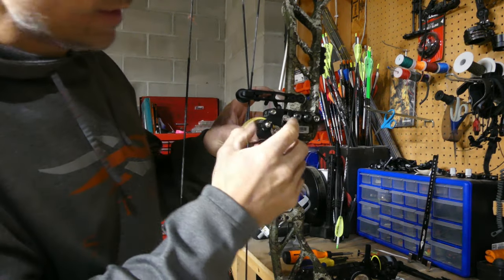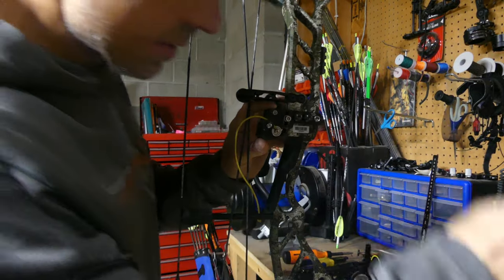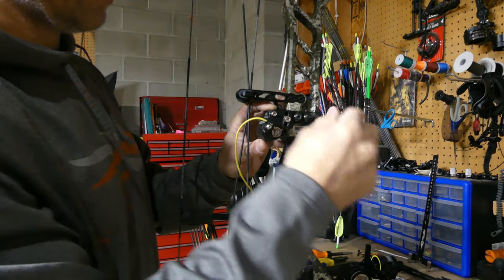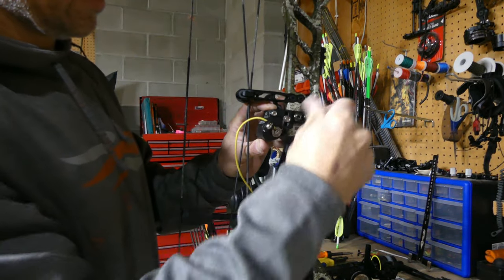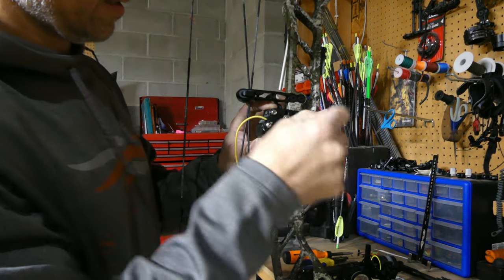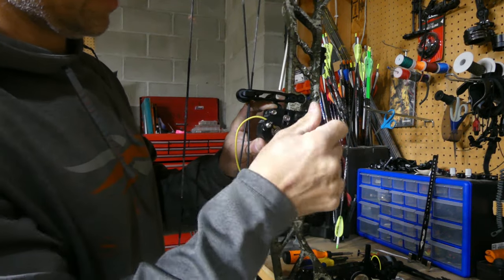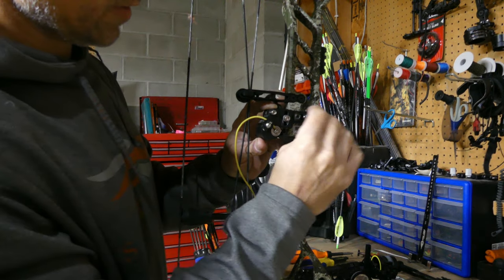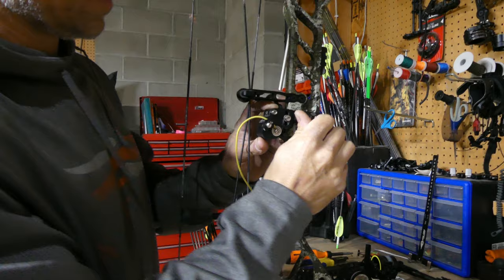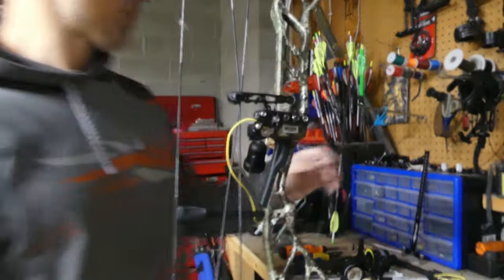What I like to do is have my rest as close and as tight to the riser as possible. We'll take my allen key - I don't normally have it set up like that, but for this we will. Normally I have to throw all the allen keys on the table and look for them. We're going to snug this up - we're not going to crank on it obviously, we don't want to crank on anything.